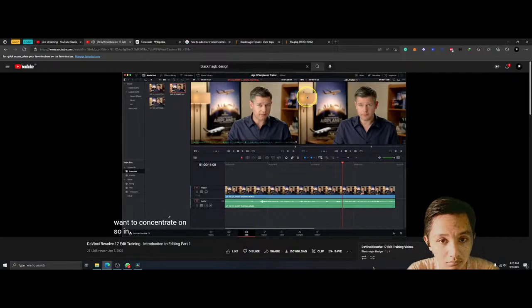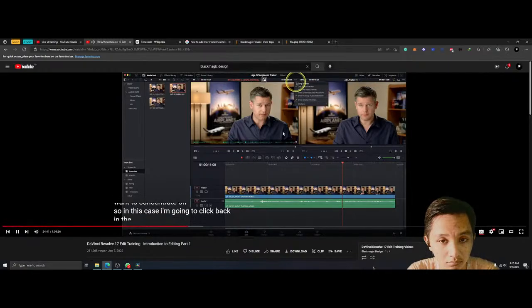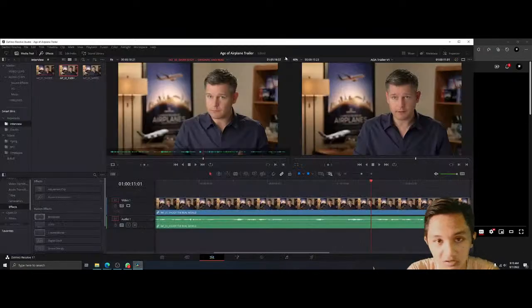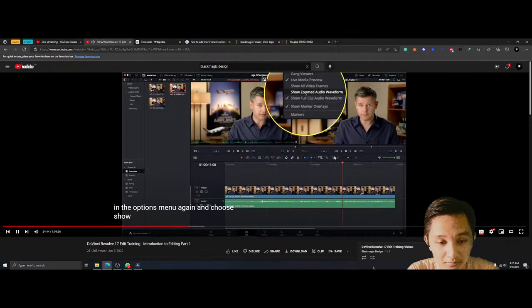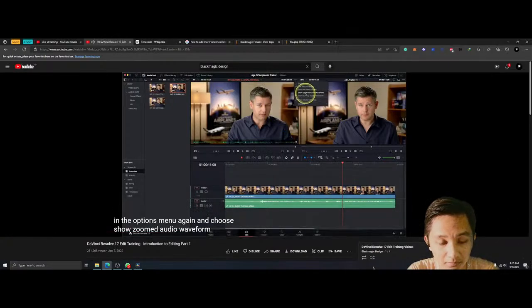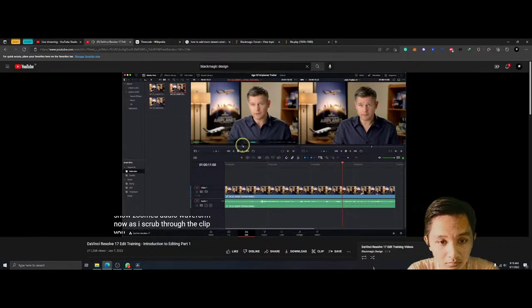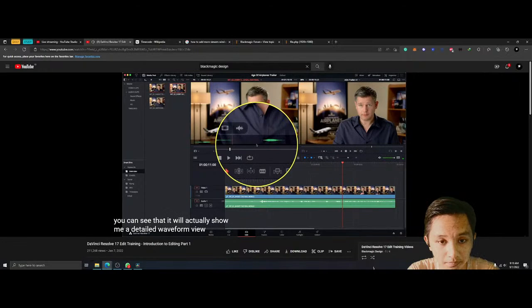So in this case, I'm going to click back in the options menu again and choose Show Zoomed Audio Waveform. Now as I scrub through the clip, you can see that it will show me a detailed waveform view depending where I am within the clip.